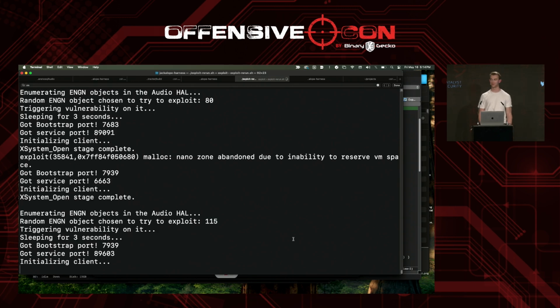Hi, Dillon. Great talk. I was just wondering, is it possible to debug CoreAudioD with LLDB? And if so, did you ever have to do it during your research process? To use LLDB for debugging? Yeah, to attach it to the CoreAudioD service. Yes, definitely. You can definitely do that. I did that a ton when writing the exploit and when researching. You just need to disable SIP on your system, which you can do by booting into recovery mode. But yeah, then you can attach to system daemons.